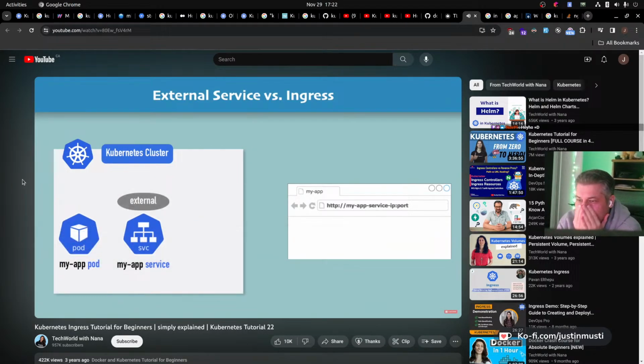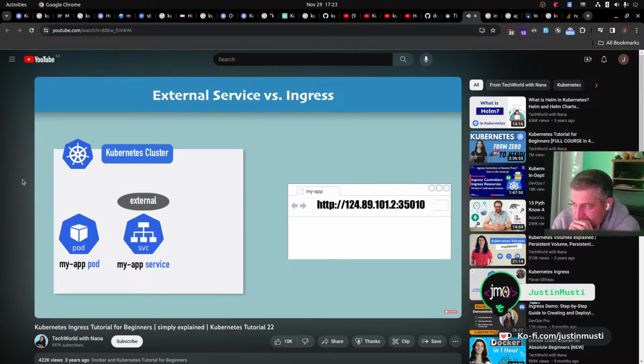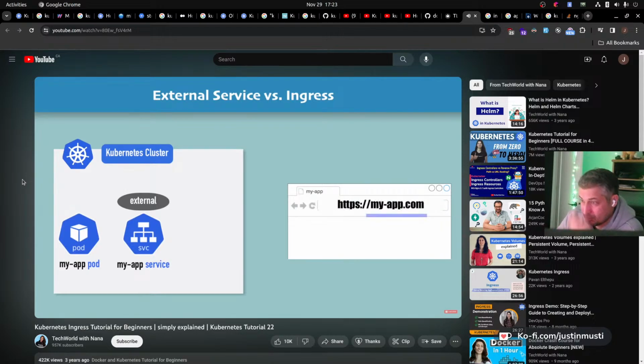I'm gonna listen to it again. Using HTTP protocol, the IP address of the node and the port. However, this is good for test cases and if you want to try something very fast, but this is not what the final product should look like. The final product should be like this. So you have a domain name for application and you want a secure connection using HTTPS. So the way to do that is using Kubernetes component called ingress.